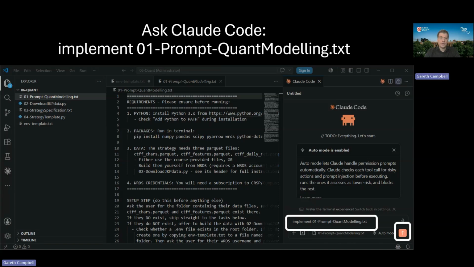Okay, so once we have that set up, all we need to do now to begin running the analysis is type into Claude Code that we want to implement 01 prompt quantmodeling.txt. And Claude will read through that prompt file. It will also look through the other helper files that we've put together. And from that, it will run through the entire process for us. Now, this can take quite a long time, especially when you're downloading data for the first time.